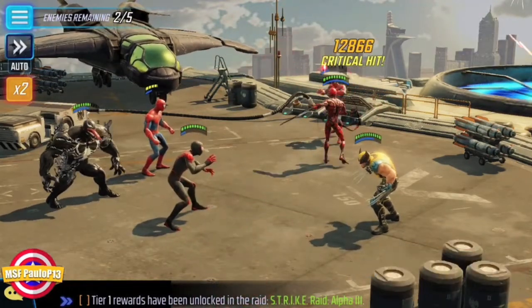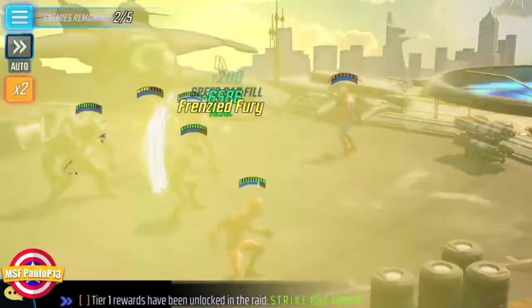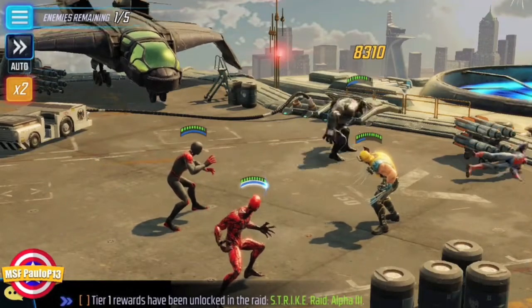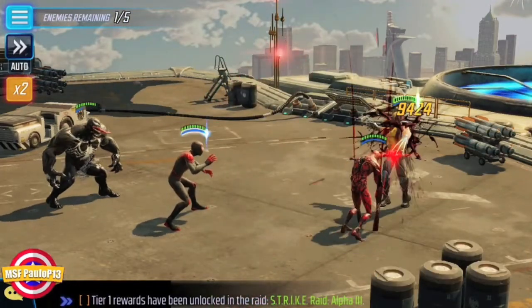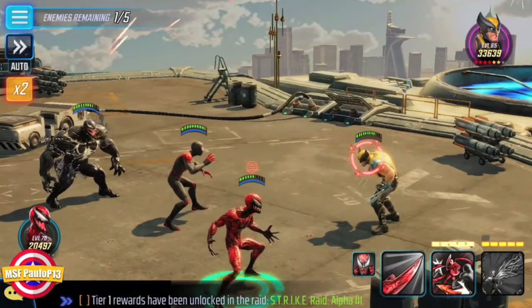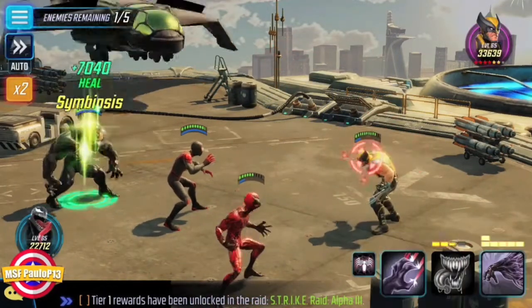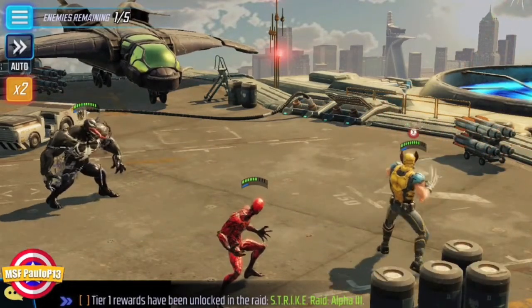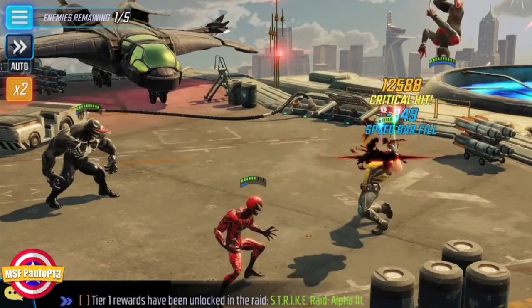Let's actually finish off Spider-Man anytime soon. I really do love Carnage's passive. It makes him really good for pretty much any fight, as long as you're not completely outmatched. But this looks like it's going to be an easy victory from here. Just beating on Wolverine, and then it's all over.